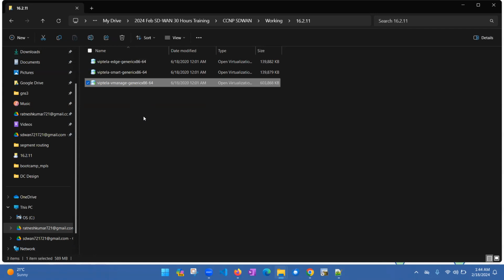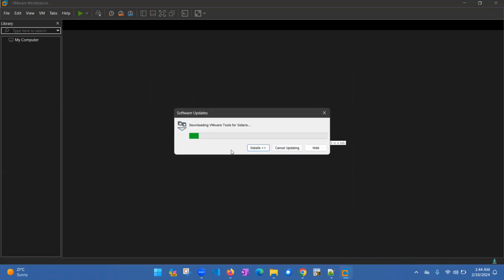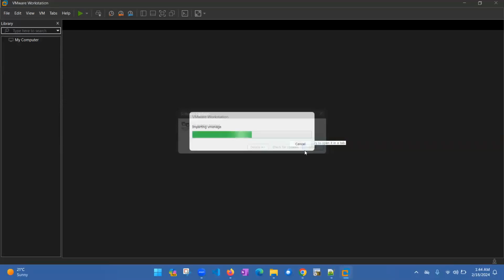I'll double click. It will open with my workstation. vManage, let me import that. I don't want to update. So the vManage import is happening.